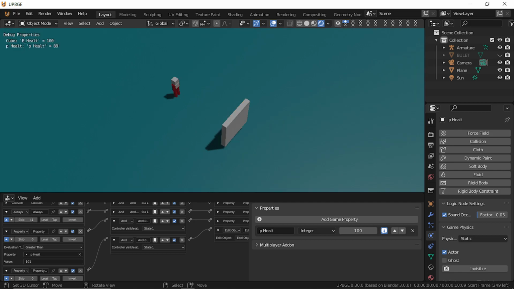Let's play. Okay, let's allow myself to die. Boom. Okay, so I'm dead. But I can still shoot, you piece of shit. You thought I was dead. I'm God, my bitch.